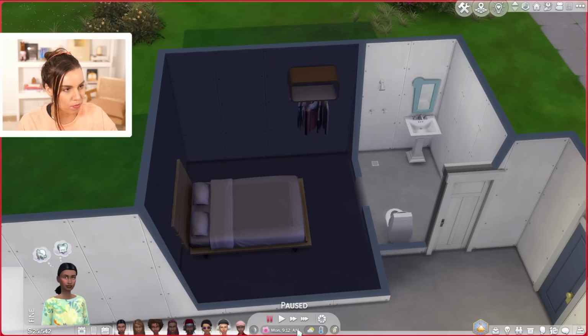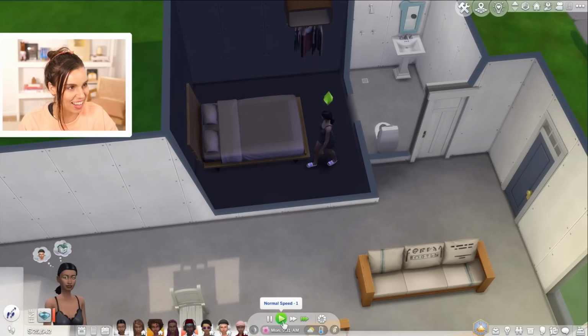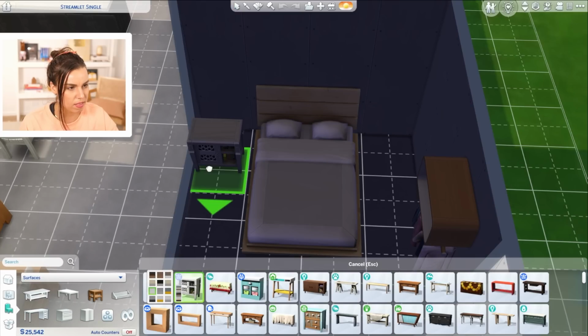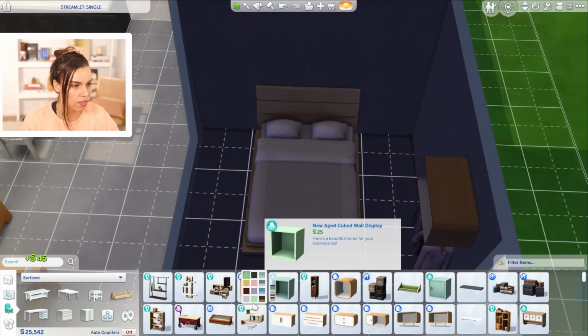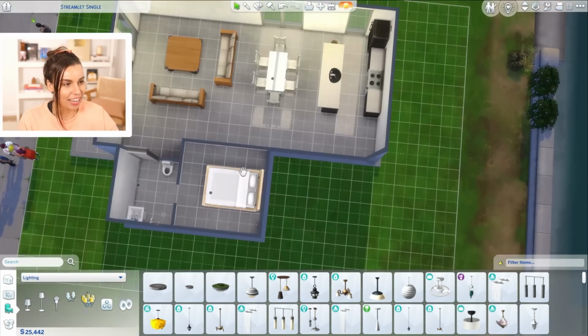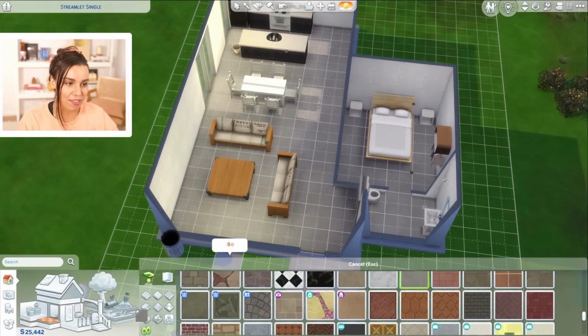Now, I do want to see if my Sim can get to the other side of the bed. Okay, they can get to that side. Can they get to the other side? Yes, they can. This might be the cheapest side table for 45 simoleons. Oh, actually, we could do these modular boxes for 25. It's probably cheaper to have one saucer light instead of bedside table lights. Okay, so that's one bedroom for 2 Sims. And we've still got 25,000 simoleons.